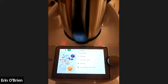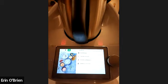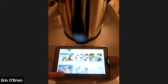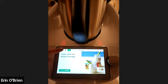Otherwise, we can head into the 3 little dots in the corner. And in here, we've got our recipes, our meal plan for the week and our recipe folders and that kind of thing. So my recipes is like the collections that I make from Cookidoo. You can make your own collections. You can bookmark your own recipes, the recipes you use regularly. Now we have created recipes, which are recipes that you might have adapted to your Thermomix, maybe a family recipe, that kind of thing, or recipes from our recipe community. And now you can bring them onto your Thermomix to use with guided cooking too, which is really amazing. So our bookmarks are recipes, like I said, that we use regularly. I have my yogurt in there, the pizza dough, porridge, that kind of thing.